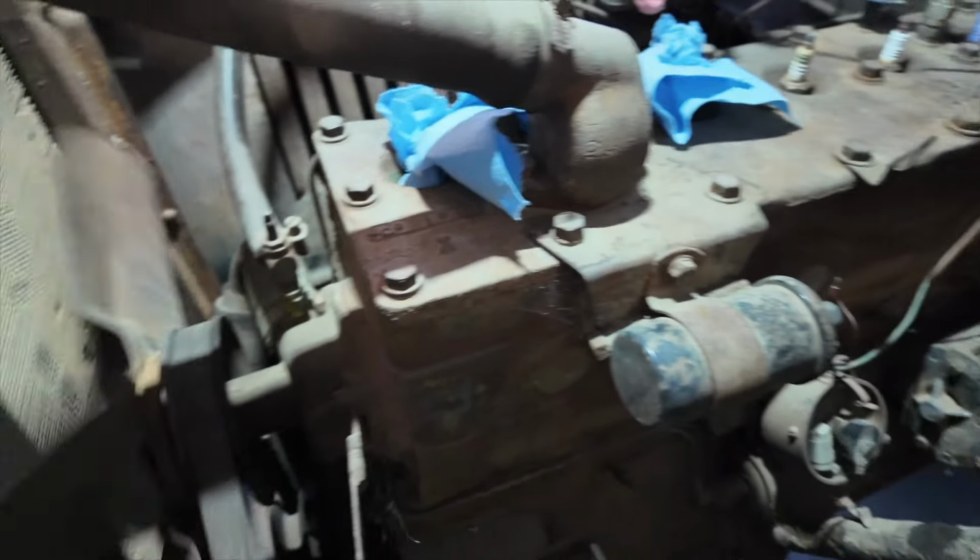Yeah, that's it. Okay, so now that we've got it to the point where we can turn it over from the cab, we now need to get some spark. So we have to put a new distributor cap on it, new points. We've got to get this coil working and spark plugs. We've got to have spark plugs in there. We've got a little work to do that way, but next step, spark.